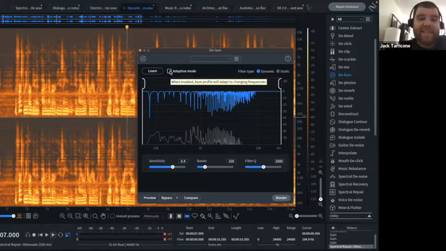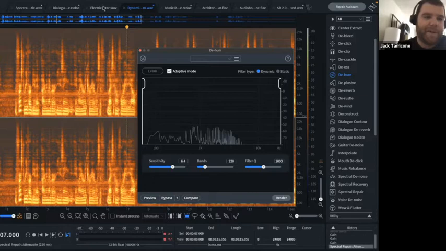Yeah, so that is exactly what this humble checkbox that was introduced in RX10 is: adaptive mode. So this adapts to changing frequencies, and this is brand new with the latest version. This was something that we actually wanted to get in RX9, and our resident wizard Alexi was working on. So yeah, you just perfectly described the use case for this adaptive mode, and that's what I hope to illustrate on this example here.